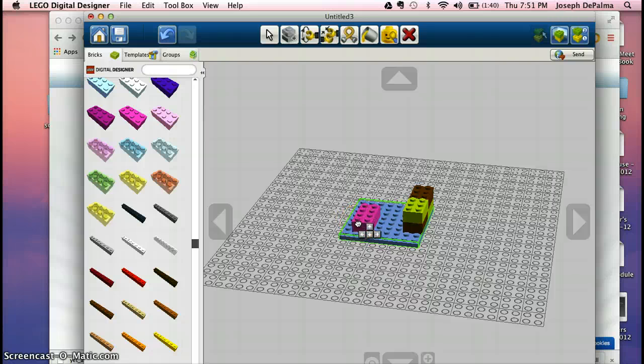If you notice, there are these arrow keys right on the bottom. If you just press the arrow keys on your keyboard, you can flip your Lego piece and put it however you might want. If you notice, it looks like this brick is a little bit faded. That means that you cannot place it like that. You can only place it when the brick is, now it's come back into the bolder color. You can only place your brick when it is showing that bolded color. So I can go ahead and put it right there.